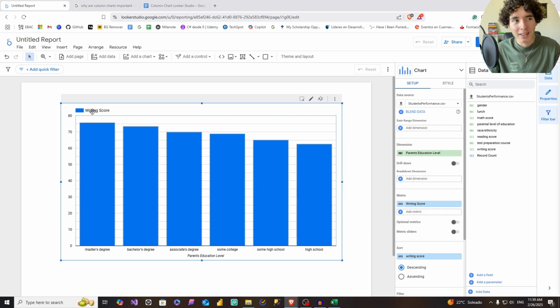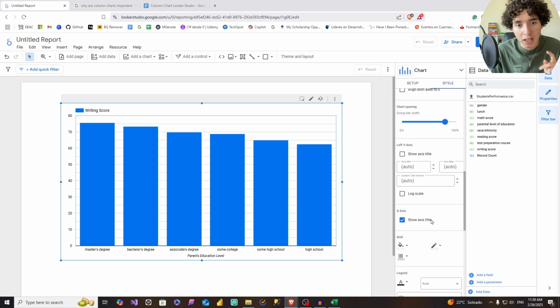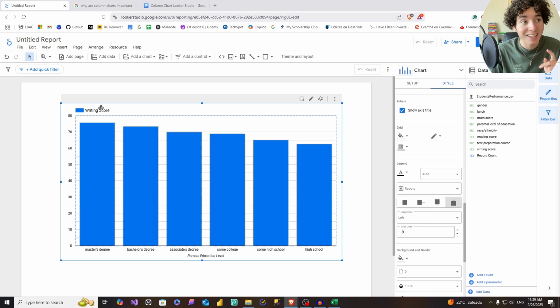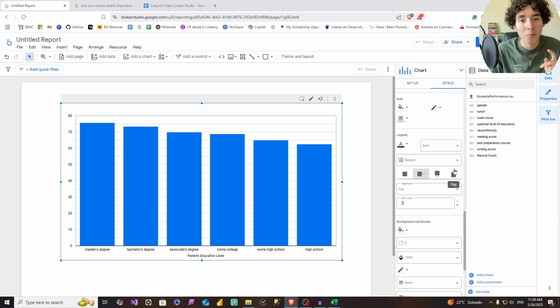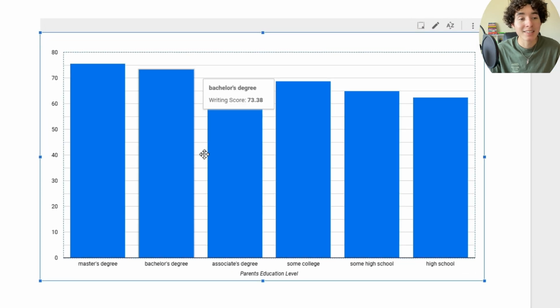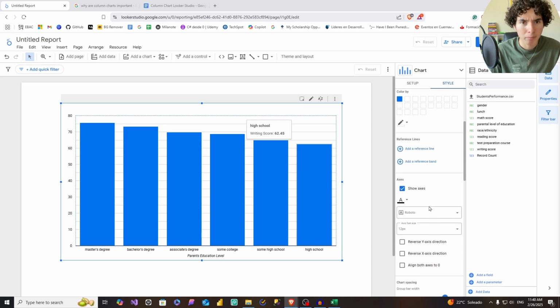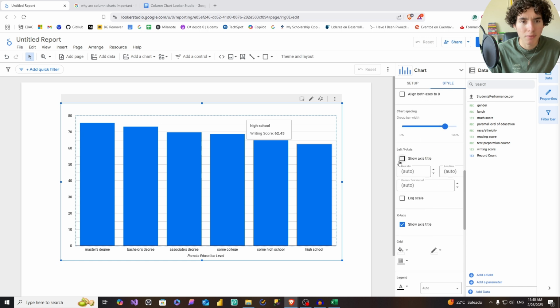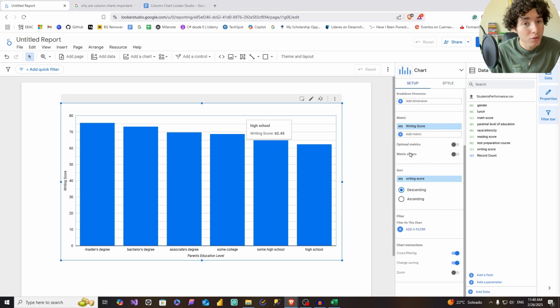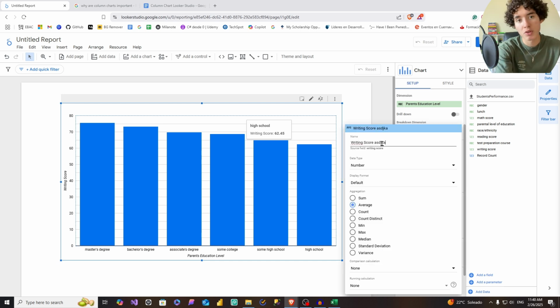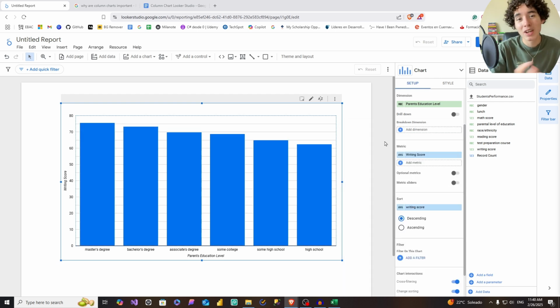I don't like these labels, I don't like this writing score. So let's delete the writing score and let's add a label to the y-axis so we can actually understand what's going on. Let's go to style again, and to delete the label, we're gonna look for legend. This is legend. Now, you have bottom, right, I don't care. I want none of it. But now I don't actually know what my y-axis talks about. So let's go up, and let's go to left y-axis, show title. Now, if you want to change this, you go to metric and you change whatever your metric means, right? That's not pretty, but you can change it if you want to.